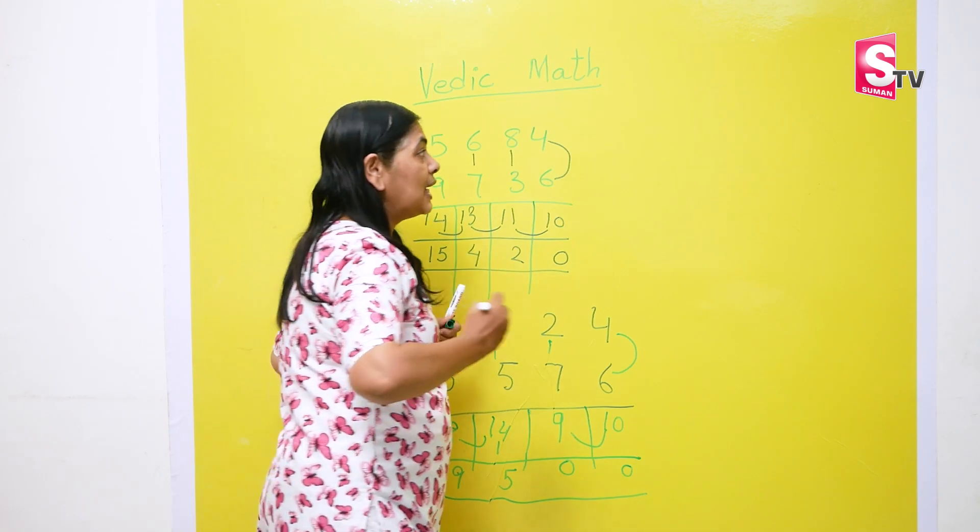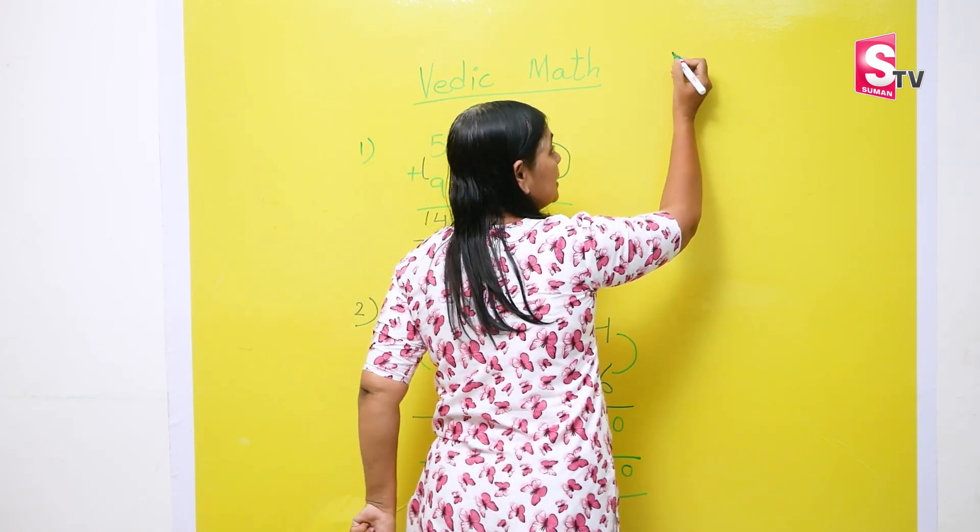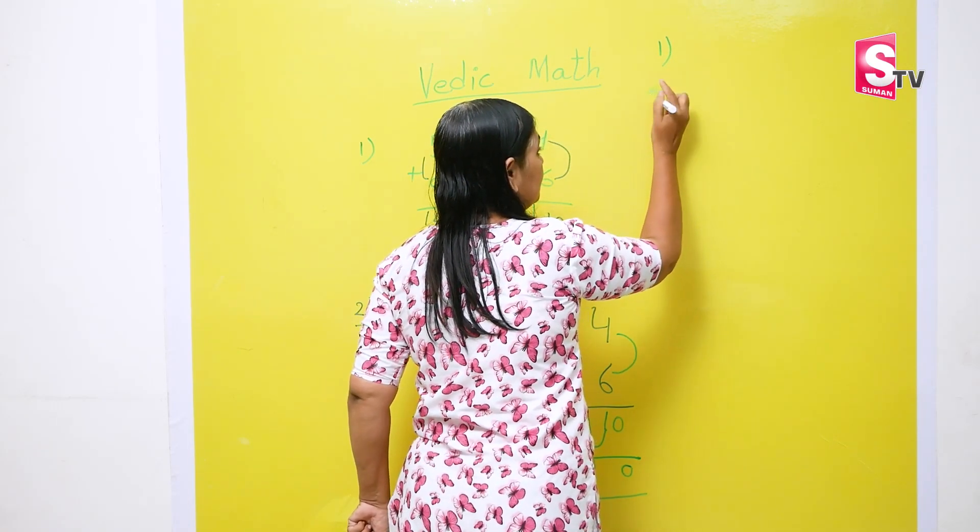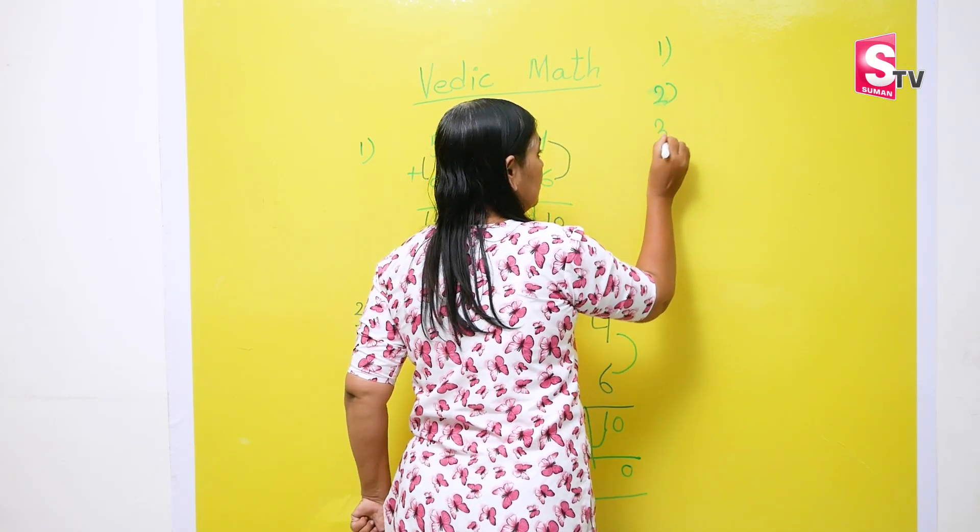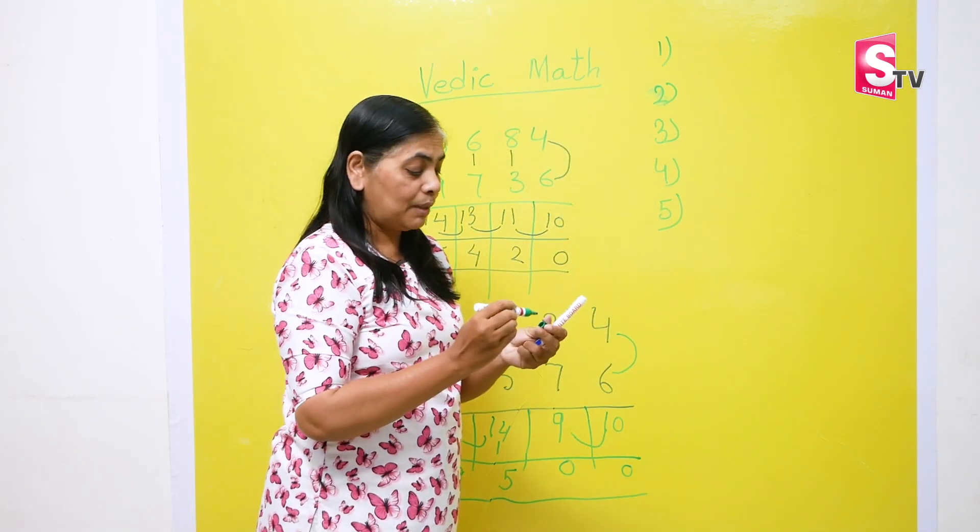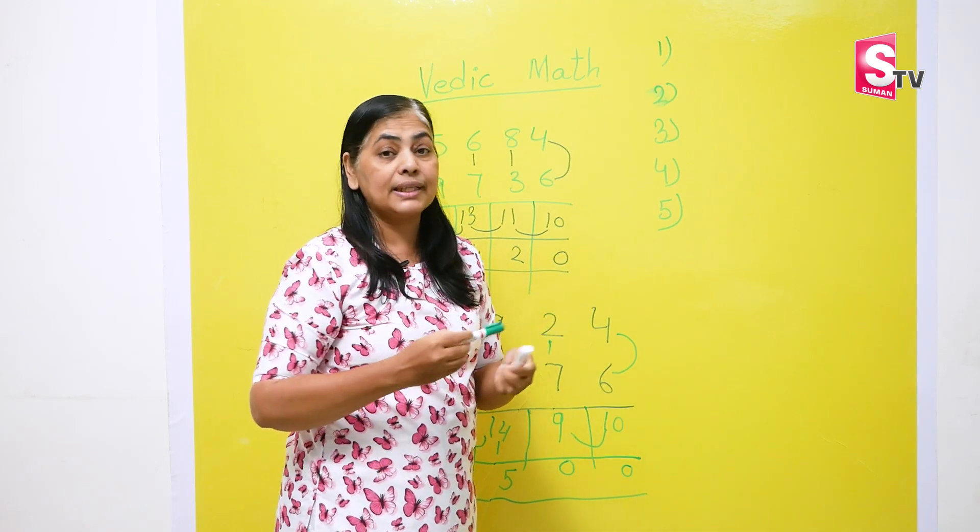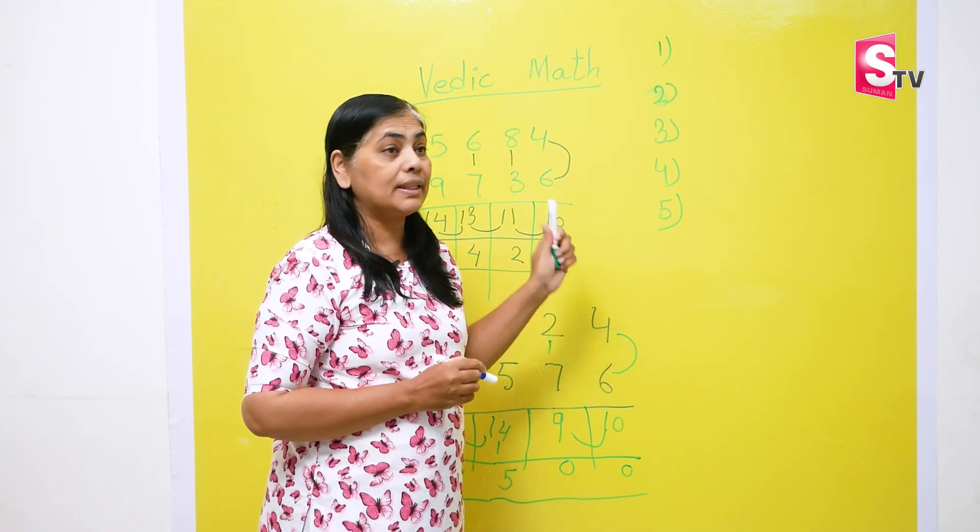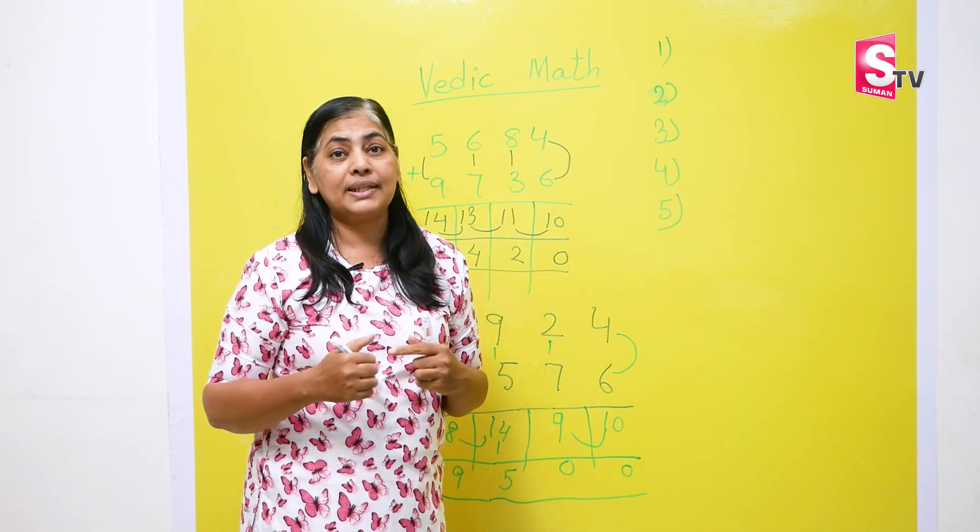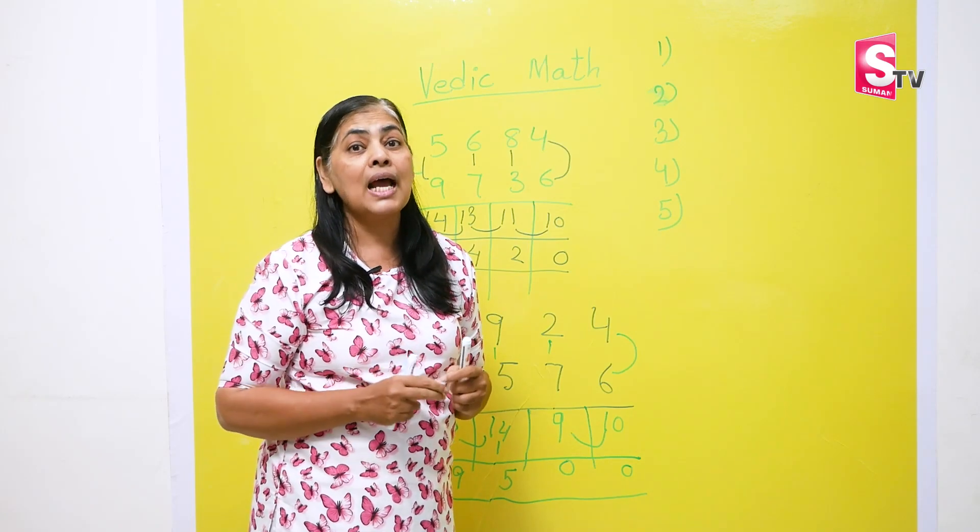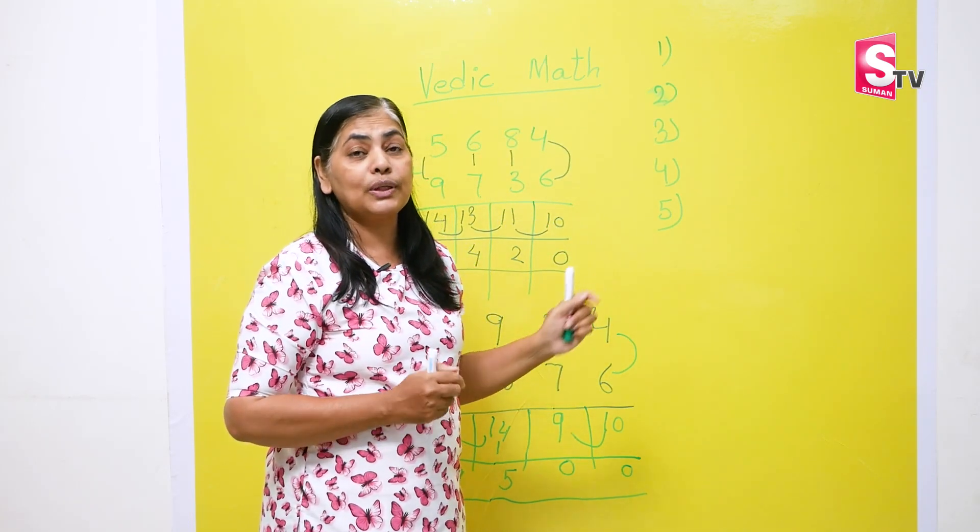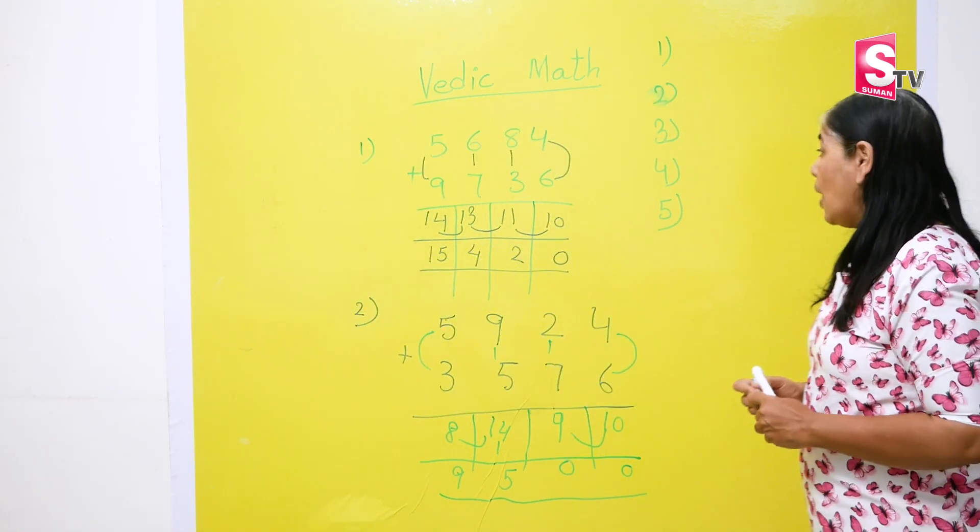Now, let me give you a few sums. And I want you to solve these. I'm giving you 5 sums. While solving these 5 sums, what you need to keep in mind is that you should be solving these sums maximum within 5 minutes. If it's taking more than 5 minutes, then you must understand that you need more practice. And if you have solved this within 5 minutes, then you can let me know in comment box.